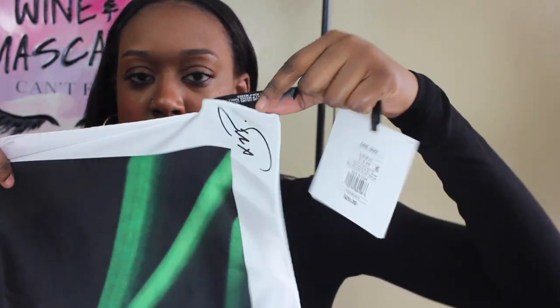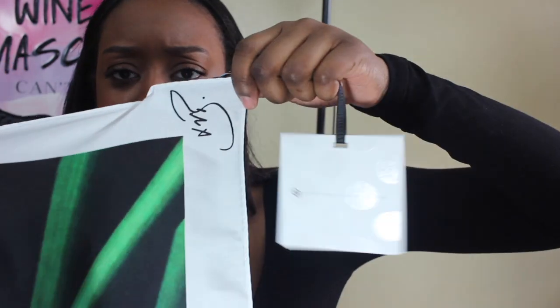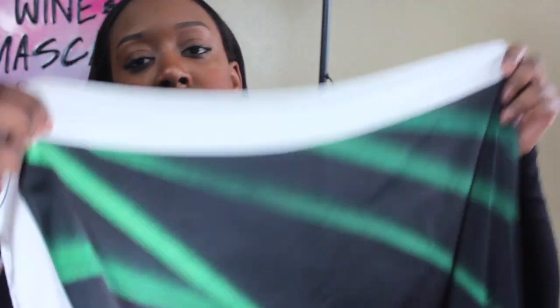The next item from the Target collection is this really pretty scarf — it's really big and has two flowers, which I thought was a pretty touch. It has a white border and what looks like a signature on it. I'm not crazy about this tag hanging at the end; I wish they would stitch the tag on the front or back instead. But it's still a really pretty scarf for twenty dollars.